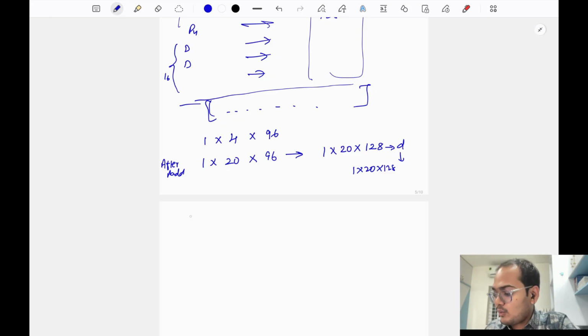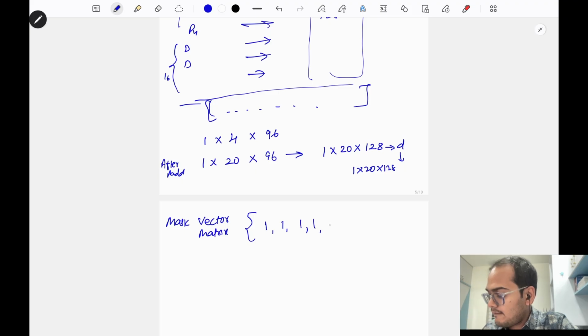But what we can do is simply multiply this with a mask vector or mask matrix, whatever you call it, of the persona. So which would look like this: 1 1 1 1 and 16 zeros, right? So this is a mask vector. For each patient you will have it like this. There are only 4 ones and 16 zeros, 1 for each persona. When there is a dummy, I need to flag those dummies, so this is how I am going to flag it.